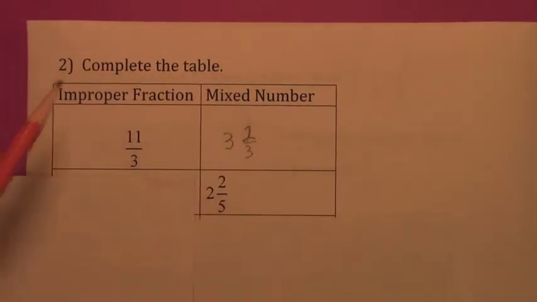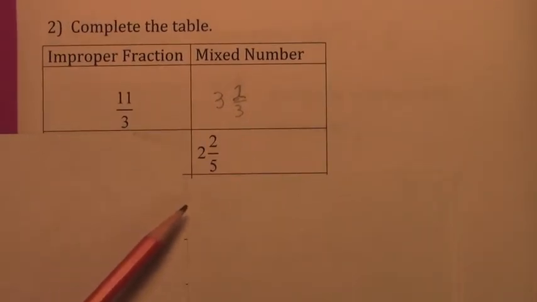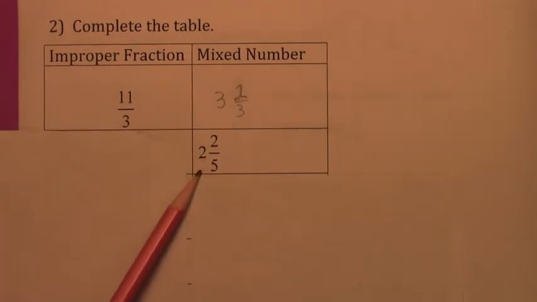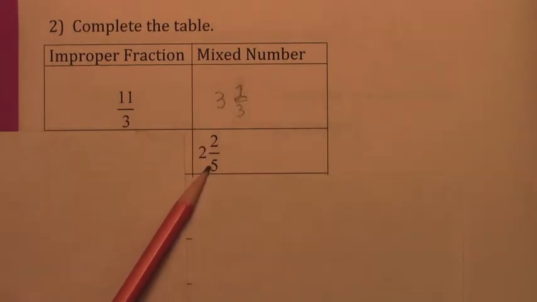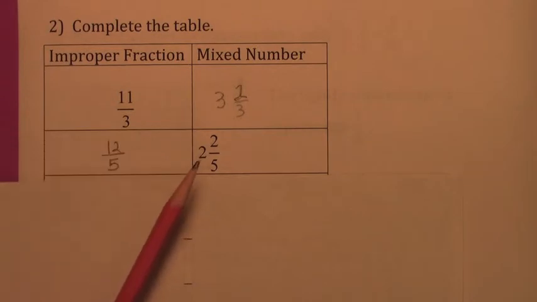Let's go the other way. How do you go from a mixed number to an improper fraction? I think this is actually kind of easy. We're going to talk about why this works, by the way, later. But for now, remember this is not a multiplication problem. This is two plus two-fifths. The shortcut way to do it, we'll talk about why it works later, is you multiply the denominator times this number. You get 10, and then you add this number. You get 12. 12 over 5.